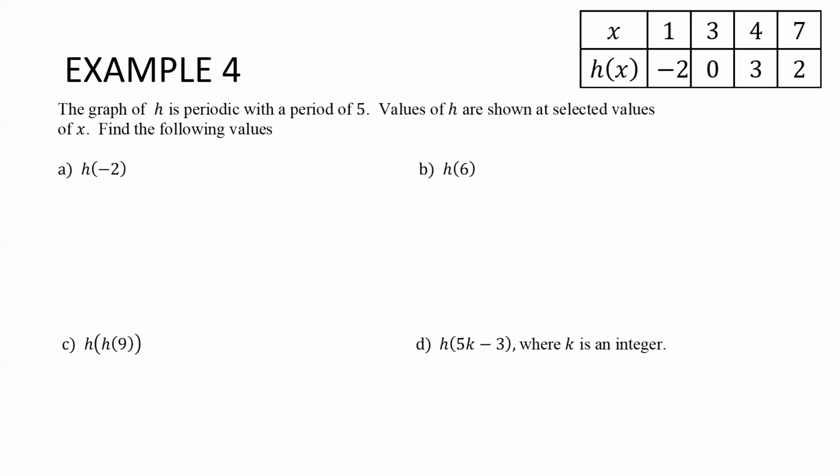So when we look here, we have h of -2. So h of -2 is to the left, right? So in this case, we're actually going to be subtracting because we're going to the left. So we're looking for h of, and it's only going to take one period because -2 and 5. When we look at it, it's only going to take one period. So that's going to be -2.